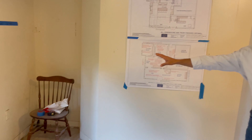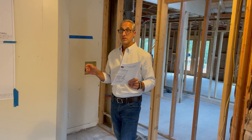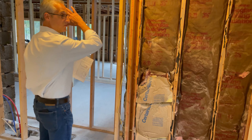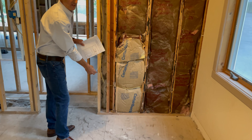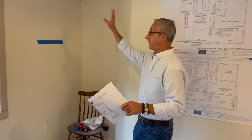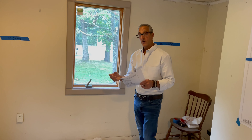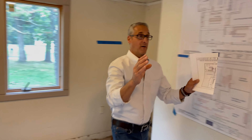The existing laundry mud room is being reconfigured by moving the washer and dryer, which basically had no storage. Our goal was to condense the washer and dryer right over here, put a laundry sink next to it, storage cabinetry up above, and storage cabinetry underneath the sink. We're going to be closing this section off and putting in a full closet on each side, with a nice bench in the center under the window so when you come in from the side door you'll have a place to drop your stuff and put your coat away.